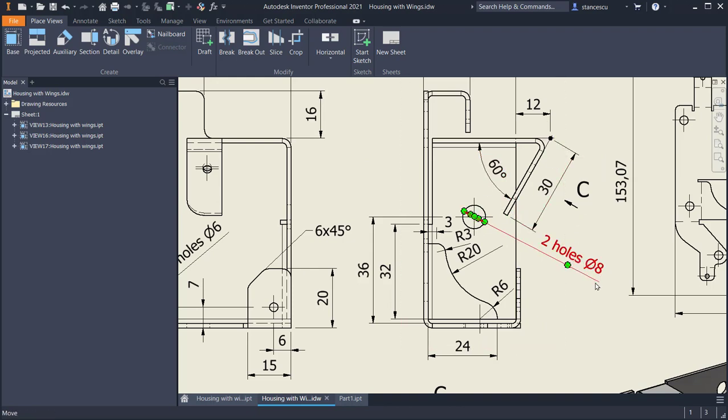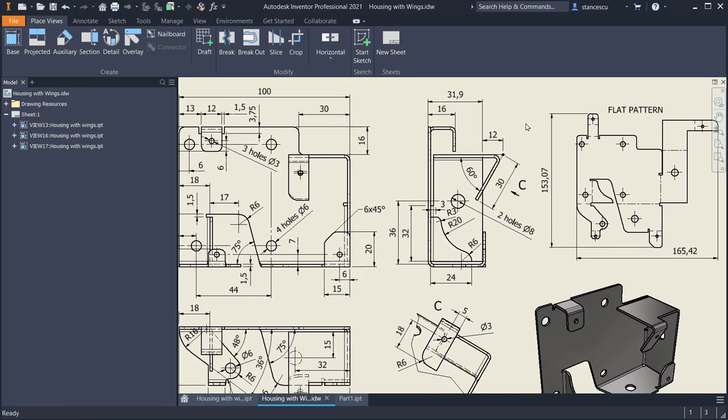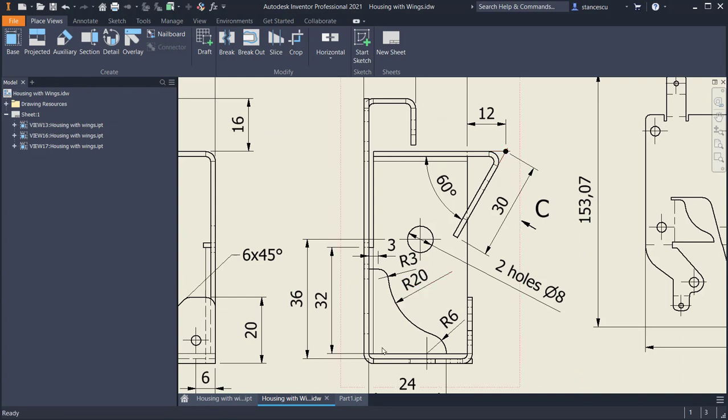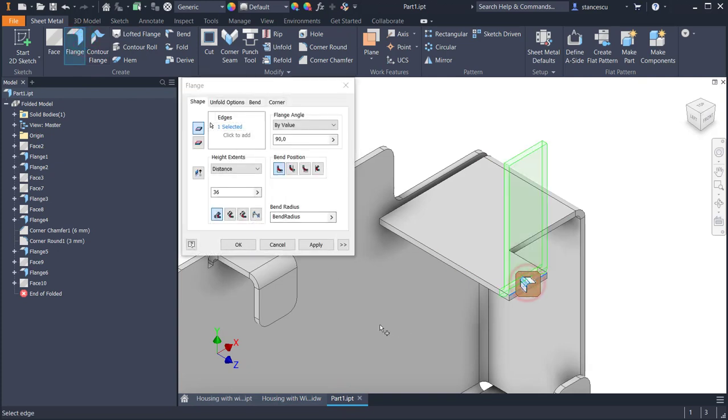Then we have another flange, which is this one with 60 degrees angle. Good. The length is 30. It starts from this point, this edge. Flange, not up, the other direction. Yes, the length of 30, the angle of 60, no, 180 minus 60.